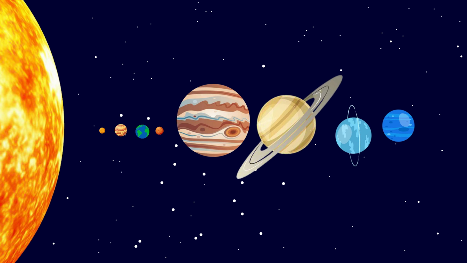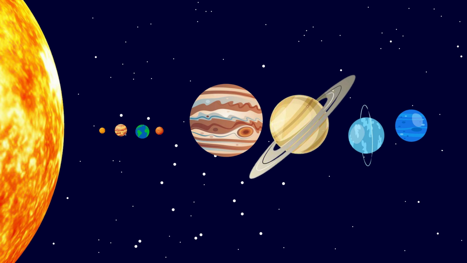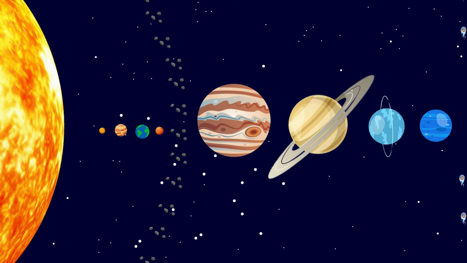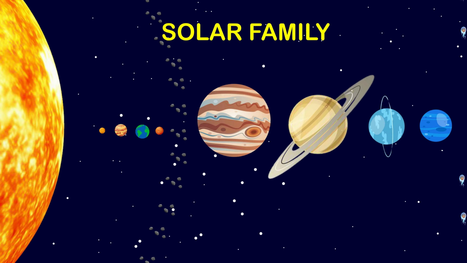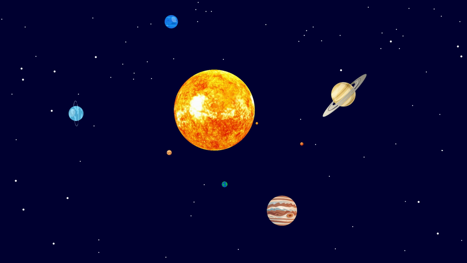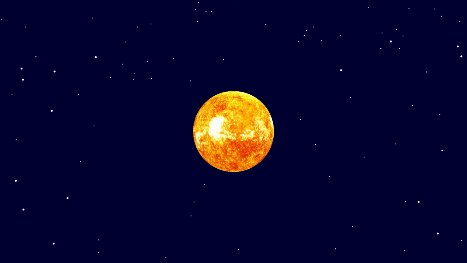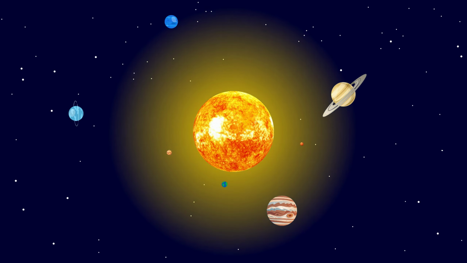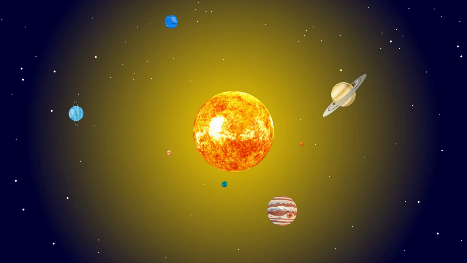The solar system is made up of the sun, 8 planets, satellites, and a few other asteroids and meteoroids, with the sun as its head. We frequently refer to it as the solar family. The solar system's center is the sun. It is enormous and composed of incredibly hot gases. It supplies the gravitational pull that holds the solar system together. The solar system's primary source of heat and light is the Sun.